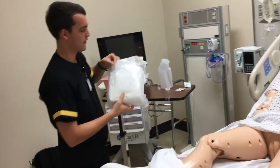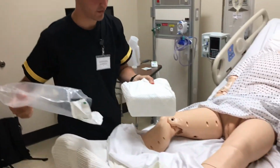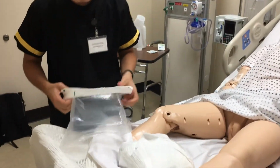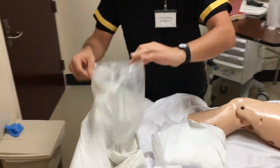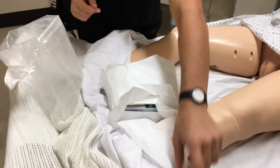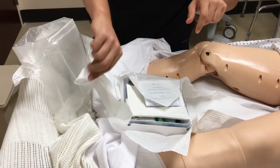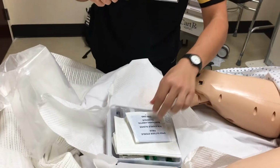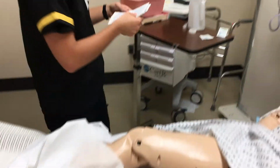My urinary catheter kit over here. I'm just going to set this right between your legs. Open this with some sterile technique. Now I'm going to put on these sterile gloves.